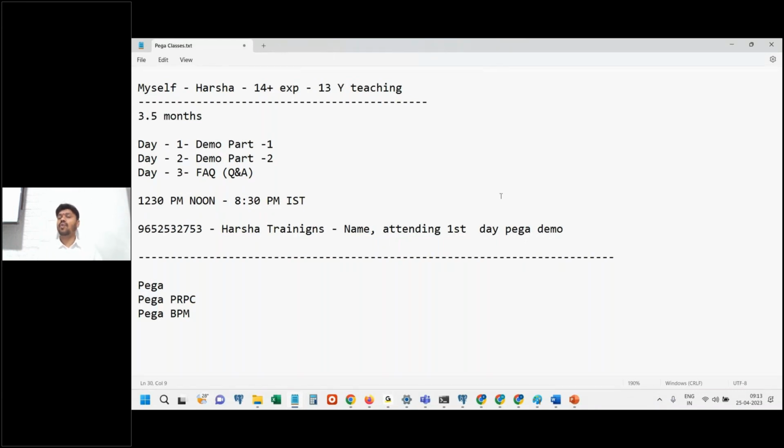Let's look at what is PEGA, what is PEGA PRPC, what is PEGA BPM and all. This demo session will give you information and an idea about understanding PEGA. I'll not tell you about course duration and course content; you can go by the document, not a big deal. I'll tell you on day 3. Today, a clear-cut understanding of what this subject is all about, what you will be doing if you learn this subject, and where we use it in real time.